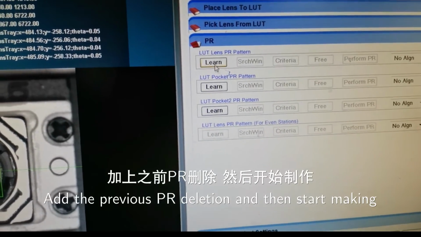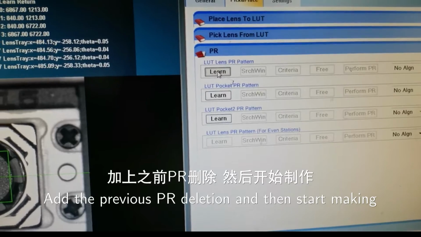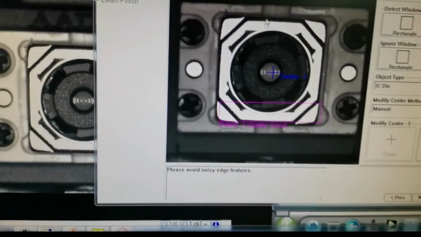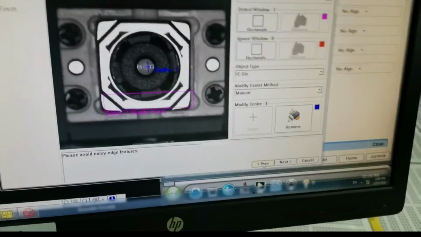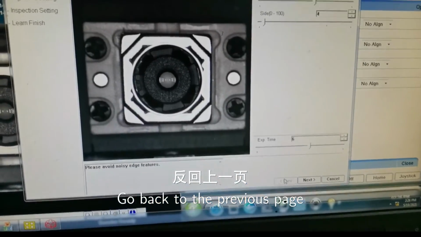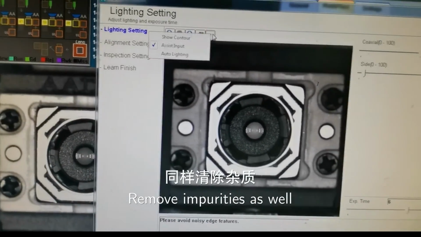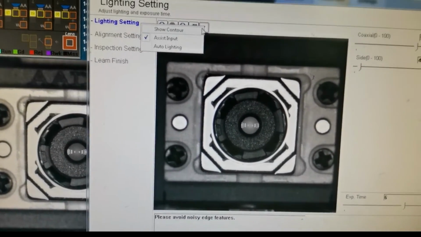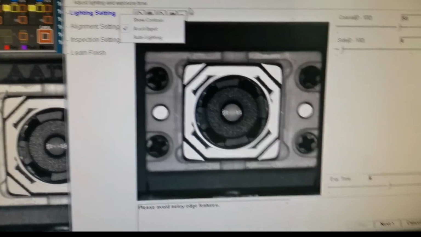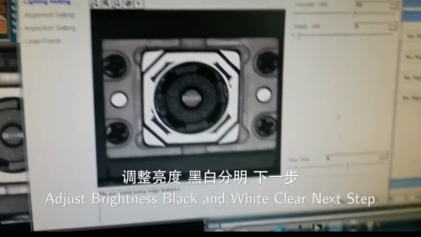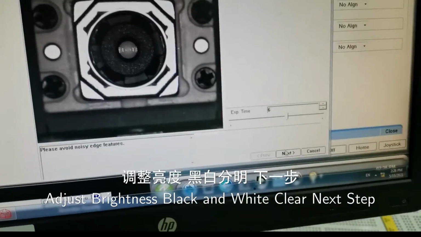Add the preview PR deletion and then start making. Go back to the preview page. Remove impurity as well. Adjust brightness black and white. Click next step.